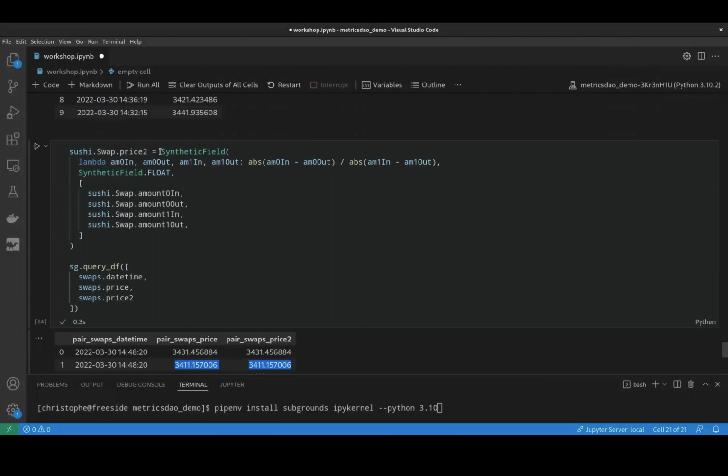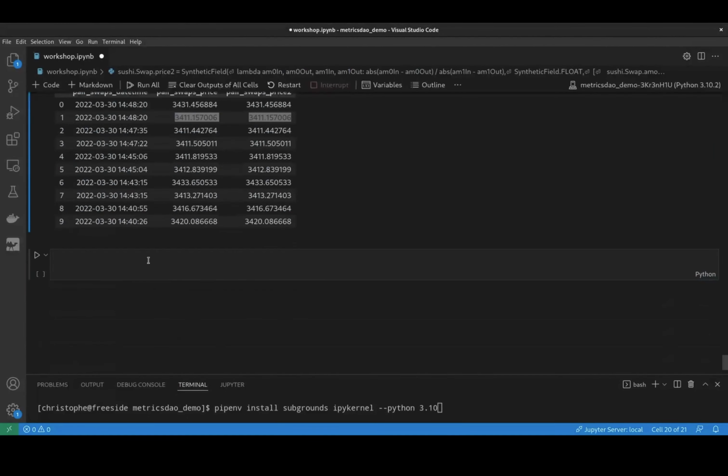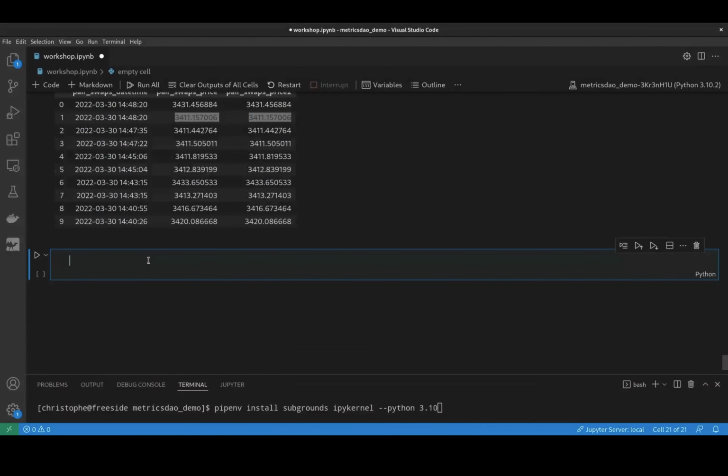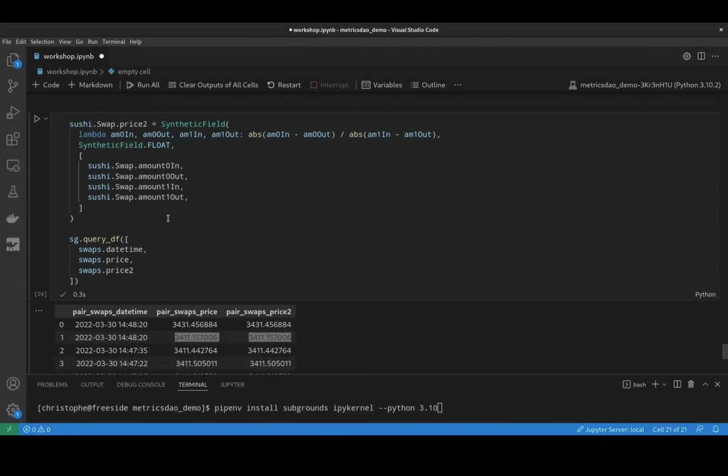Something else about synthetic fields is that you can use synthetic fields as inputs to other synthetic fields. And so in a sense, you can create a nice hierarchy of transformations, and you can also export certain synthetic fields and share them between different projects.